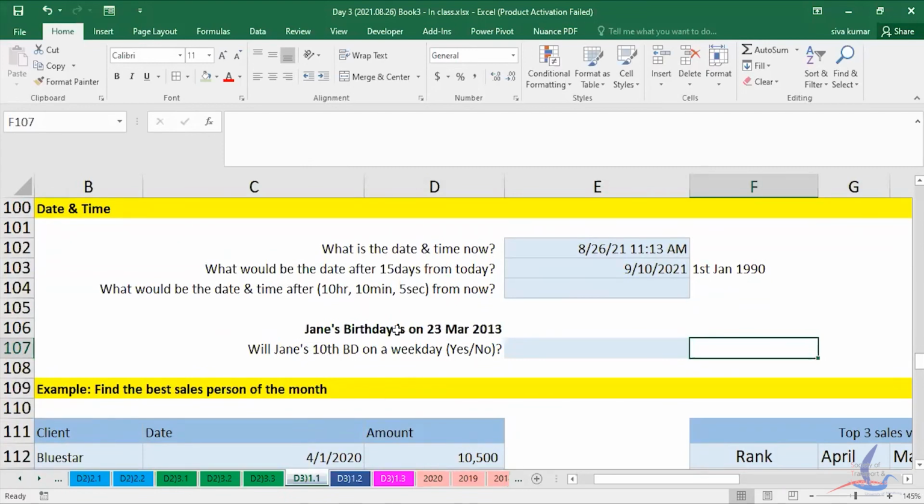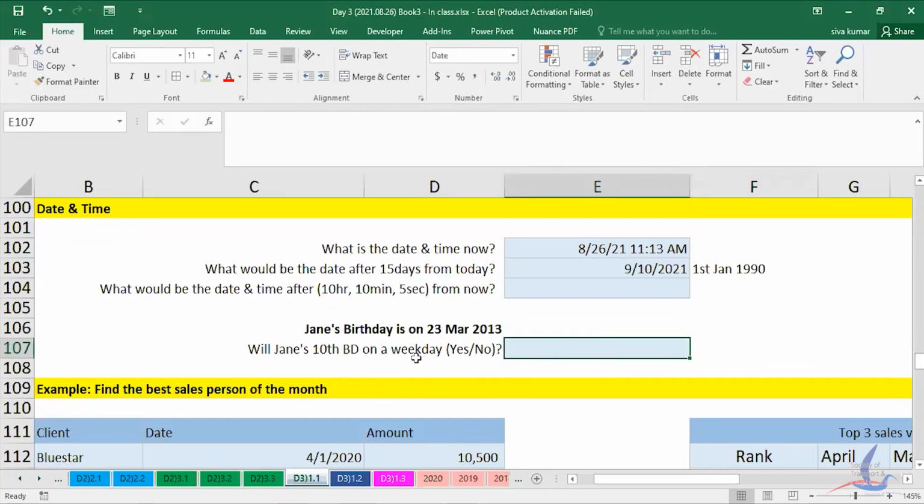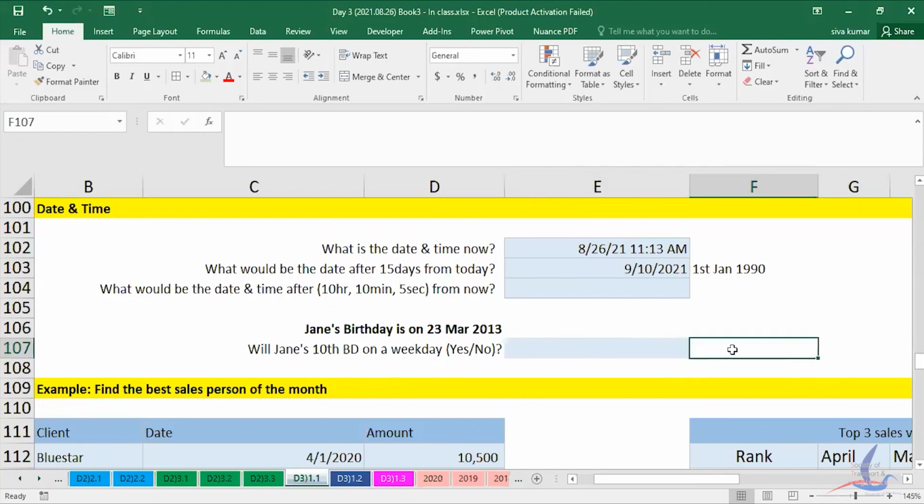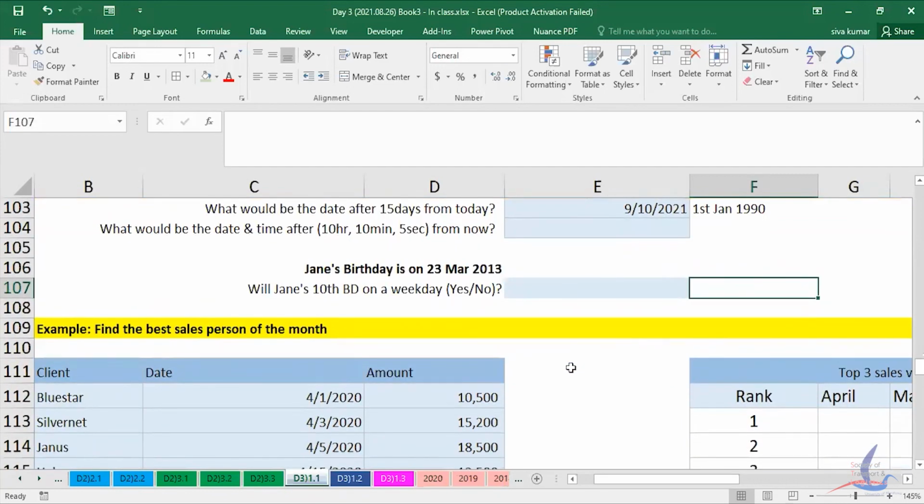The birthday is given as 23rd March 2013, so you need to add 10 years for the 10th birthday. Then you identify the date, and then whether that is a weekday or not. So how do you identify the weekday from a date? Once you identify the weekday name, you can say yes or no, right? I keep that for you. If you want, come back to me.